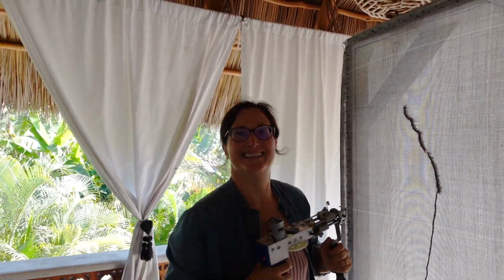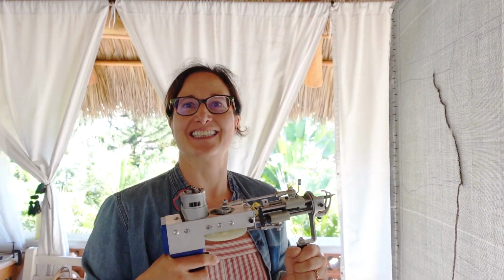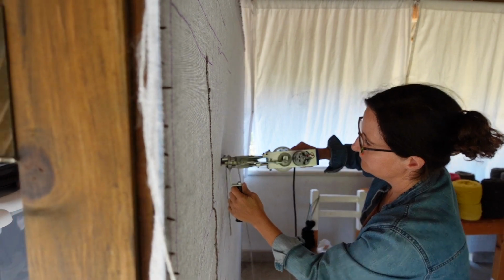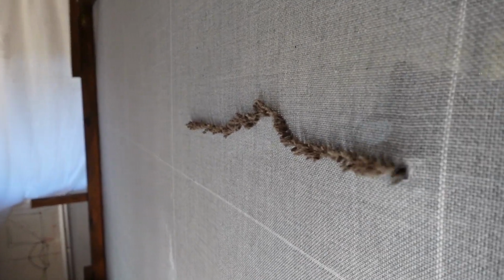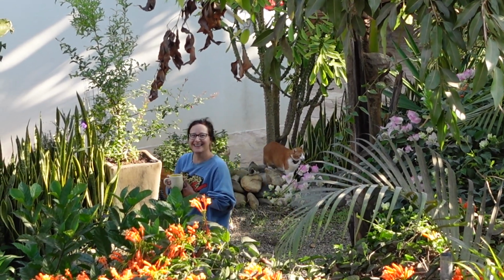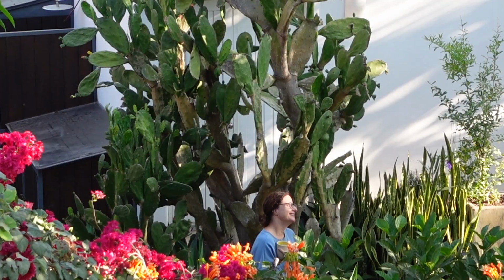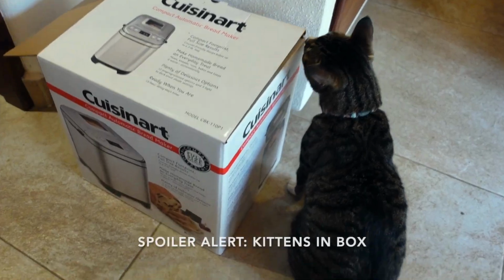Back in business? Yes. Holding the gun. This is the most medieval looking steampunk thing I've ever seen. It's pretty badass. Oh, is it this side? That side. Where are the kittens?